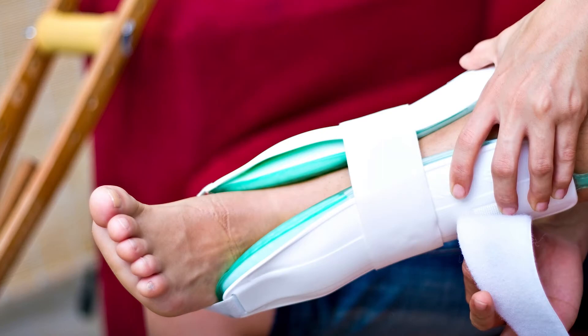Coming full circle — if you're having recurrent ankle sprains, it could be that those ligaments are just too stretched out to stabilize the ankle anymore. Sometimes getting surgery to reconstruct those ligaments is a good option. Orthopedic surgeons who specialize in foot and ankle surgery can rebuild those ligaments using tendon grafts, and there are a variety of ways to do it. Yes, it's an operation with a long recovery, but if it gets you back playing your sport and minimizes the chance of a new injury, that's not always a bad thing.